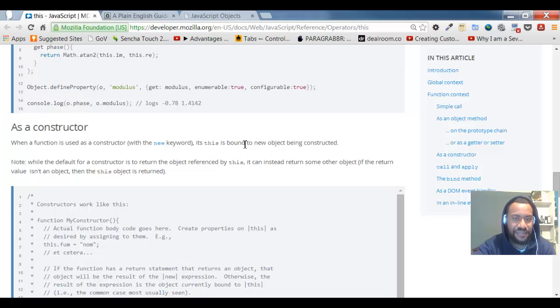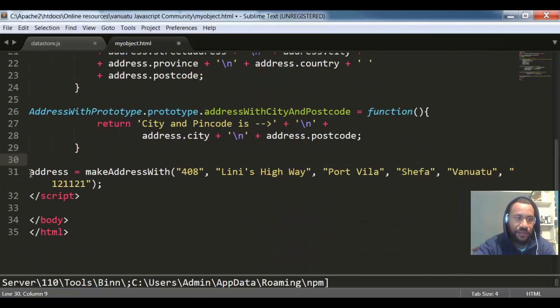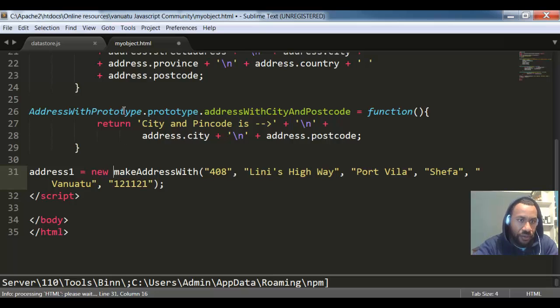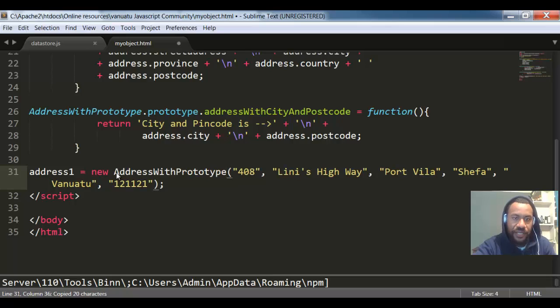Each this is bound to the new object being constructed. When a function is used as a constructor with the new keyword, its this is bound to the new object being created. So by creating one new address, address1 equals new address prototype.